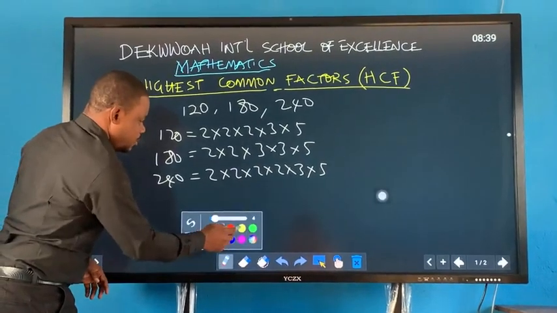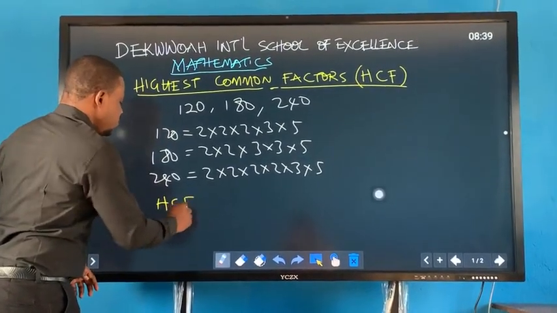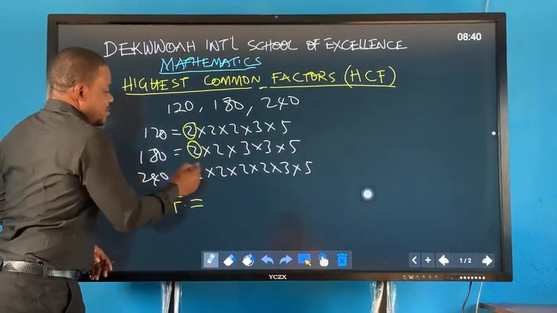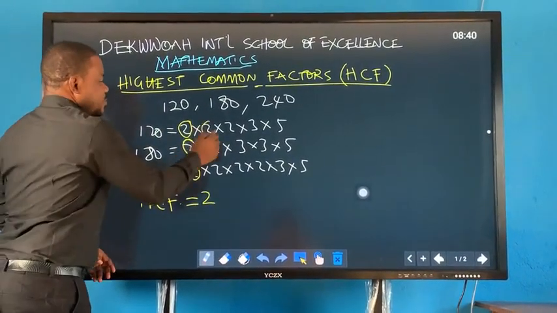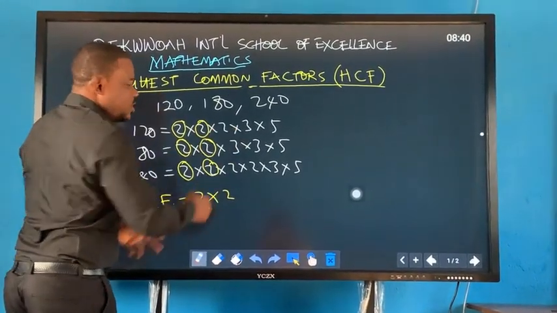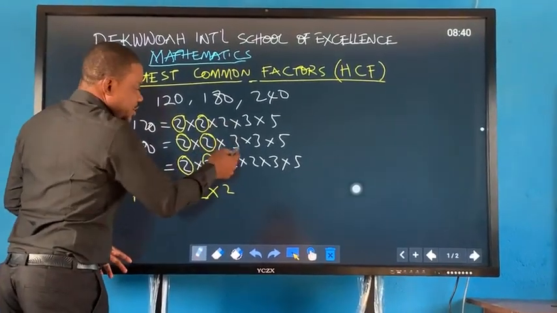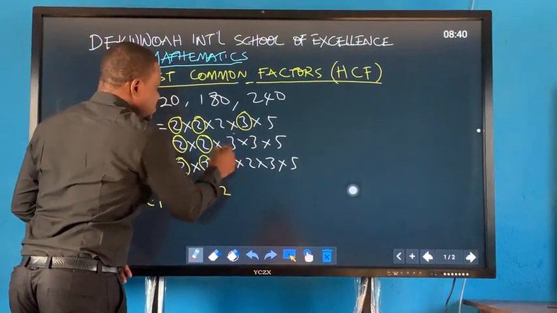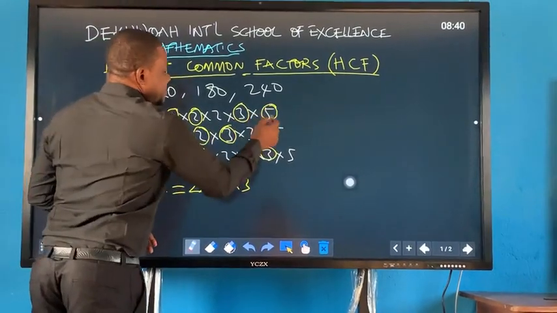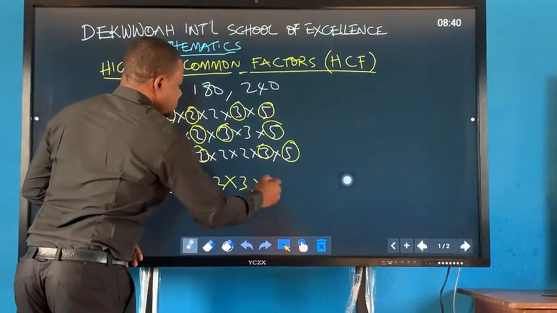The highest common factor, HCF. Now, 2 is here. I take one of them. As long as you find it everywhere, you take one of them. 2 is not everywhere anymore. There's 2, but there's no 3 here, right? So I take this 3 and this 3. What is common again? 5, and 5, and 5.